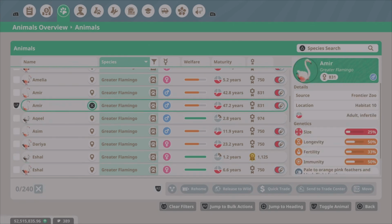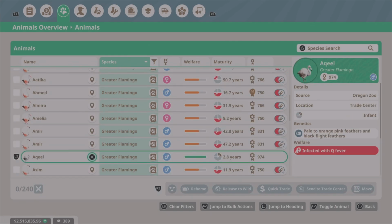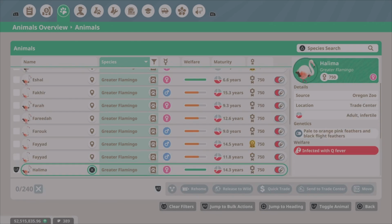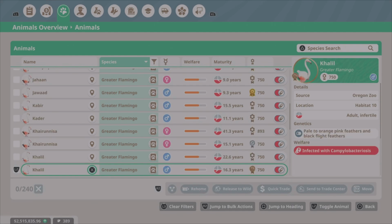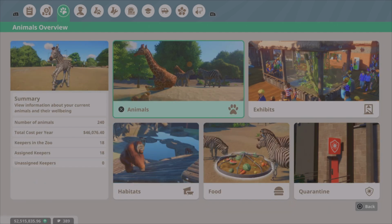I'm trying to kill them all off, and I have a couple that are starting to get ready to mature. So I'm just trying to kill them all off, make sure that they can't breed anymore. And when this set of flamingos die, they die. Oh well, that's what I'm hoping for. Because I can't do anything because they don't. Well, I mean I can. It's just a pain in the ass. I don't feel like dealing with it. So I'm just making sure they can't breed.